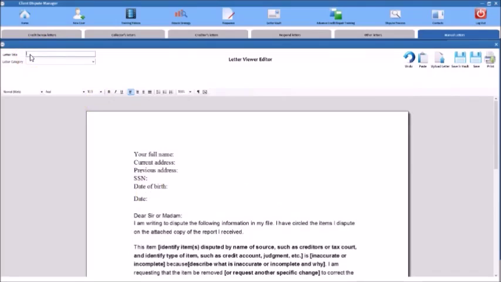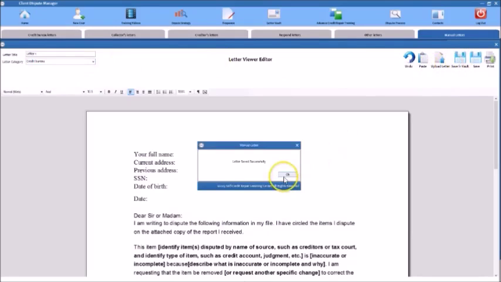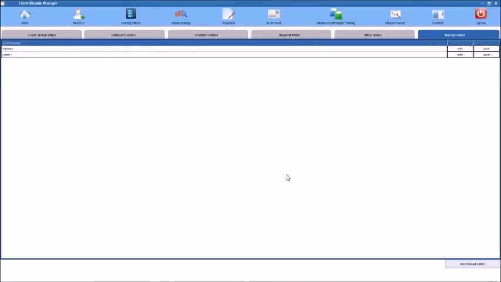Alright, so let's go over here. Let's name it. So let's just name it letter 1. And let's save it in what category? Do you want it in the credit bureau? Is it a credit bureau letter, a creditor letter, a collector letter, a respond letter, or other? Let's just say credit bureau. And then we go over here and we hit save in Vault. Alright, and now it's going to save in the letter vault, which is here on the credit bureau, as you can see.